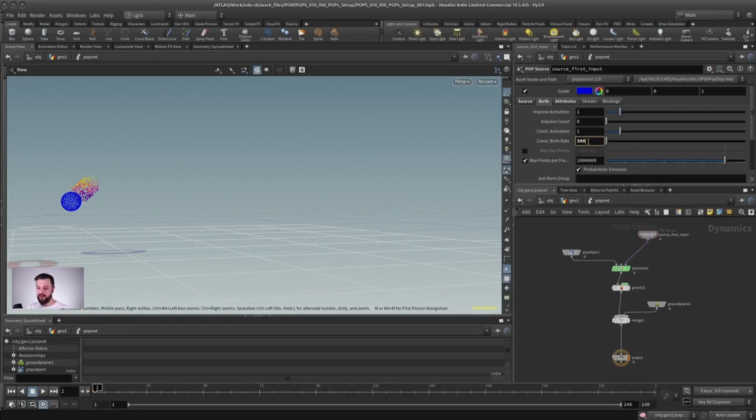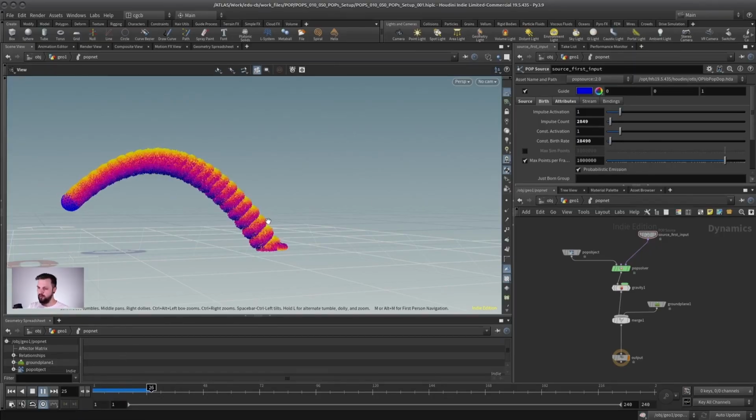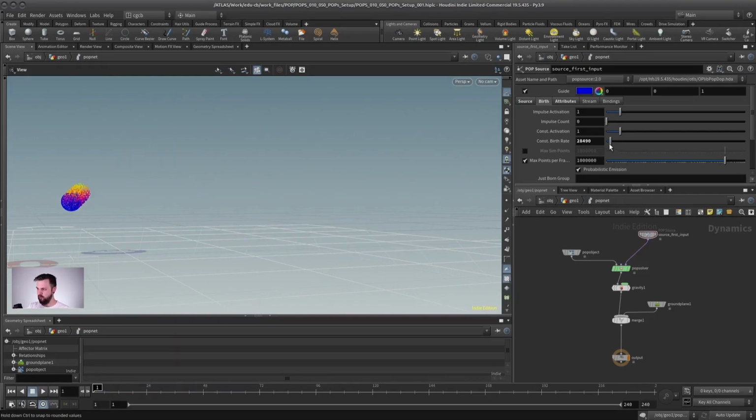And if you would change the substeps, and it would not be based on seconds but on frames, then you would always have to adjust those numbers here. But since it's per second, it doesn't actually matter how many frames are in that second, it will automatically be calculated correctly. And by the way, you can, if you want, mix the two as well. It doesn't usually make any sense, but you can do that if you want. So it's not mutually exclusive, but usually you stick with one of the two. So for now, we stick with the constant birth rate, as you might have guessed, but later on we will see a case where we need the impulse count. Spoiler alert, fireworks.